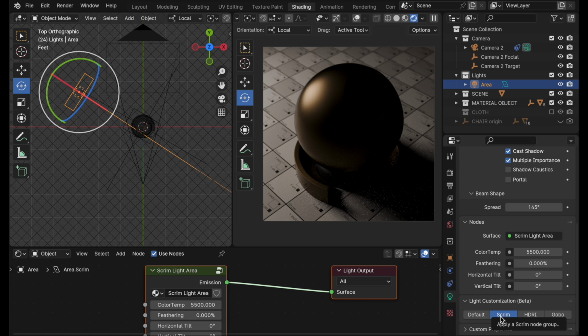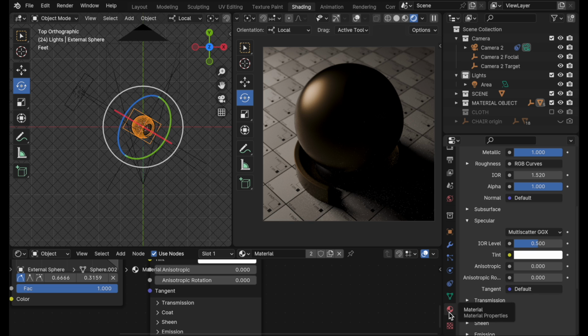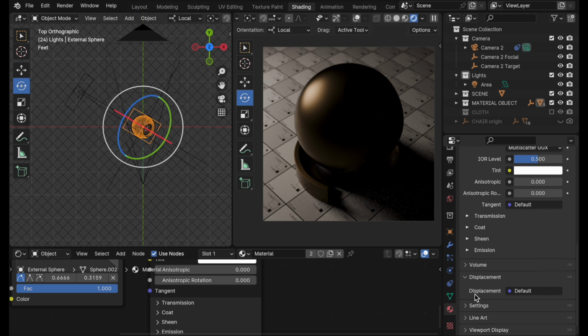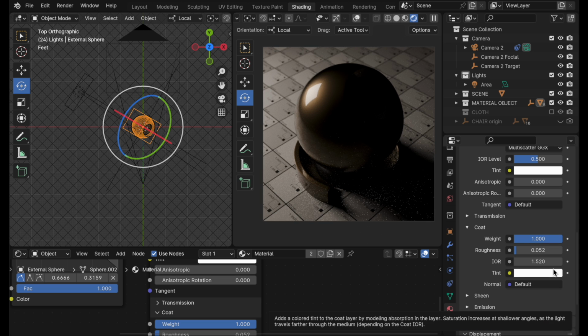Right now it's called scrim. This is the default value. But if we come over and make a change, let's make a change to the material system for our object that will allow us to reflect that area light more clearly. It's going to allow us to see what this next change is. So I'm going to come down to this goldish material, and we're going to come to coat, and we're going to turn on a coating so that we can really clearly see a sharp reflection of the light itself.